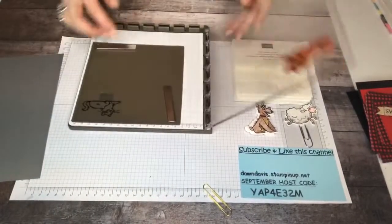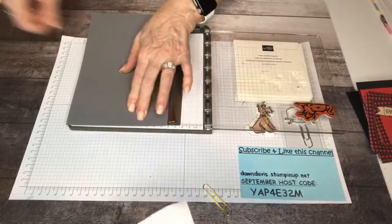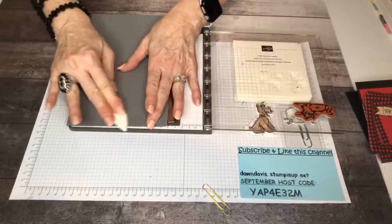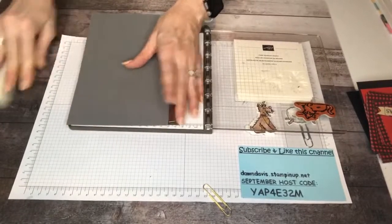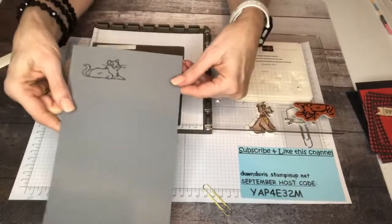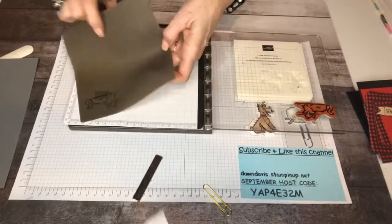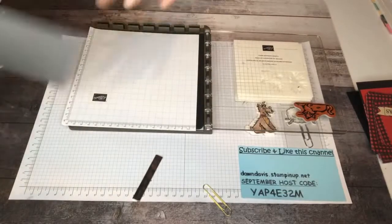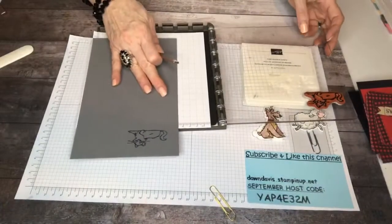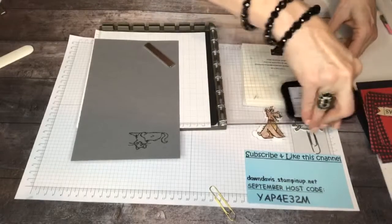Okay, so I've got that nice and inked up. So now what I'm gonna do is take our cardstock, lay it on top of the stamp, the glued image, and just run, you could do it with your hand, but I want even coverage with my thingy. And there's our kitty cat. Precious. So this can be the back, and then we could come right around, move our silicone mat, put this right back in. There we go. I want to make sure I don't stamp on top of my perfectly perfect cat.